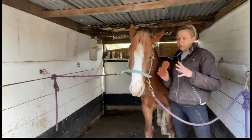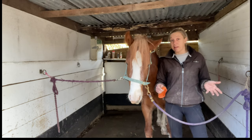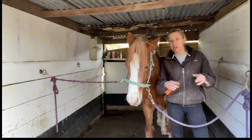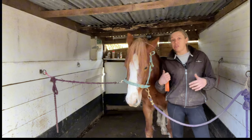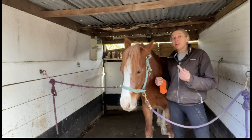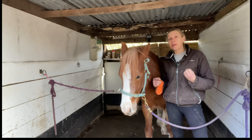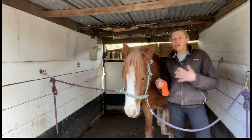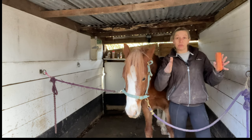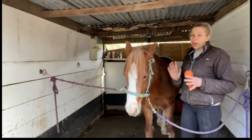I've had to prepare for quite a lot just in case the vet wants to see a full workup. Some vets just want to see him trot up to check for lameness and check heart, lungs, and eyes. Others want to check his lungs on the lunge — cantering until he's really breathing heavily. So I need Donut lunging properly at walk, trot, and canter, and trotting up in hand nicely so they can get a full picture of any lameness.